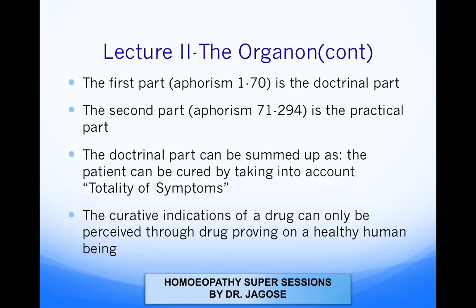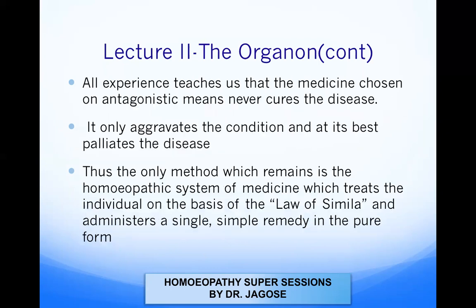The doctrinal part can be summed up as: the patient can be cured by taking into account the totality of symptoms. So his main focus in the doctrinal part was nothing but the totality of the symptoms. The totality of the symptoms is the only indication for curing the individual. The curative indication of a drug can only be perceived through drug proving on a healthy human being. And naturally, the instruments to combat the diseases are our drugs, and that knowledge can be attained through the process of drug proving on a healthy human being.